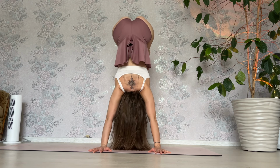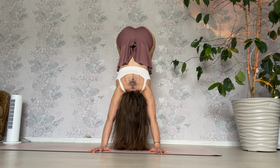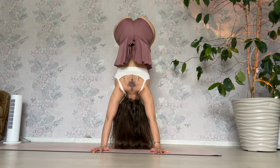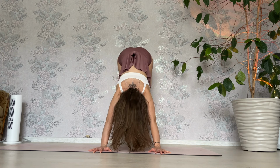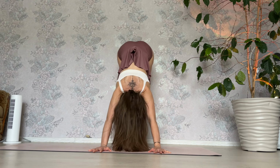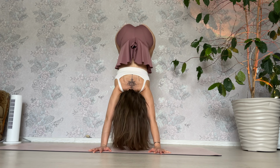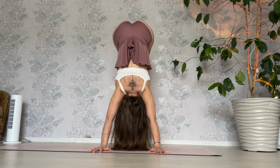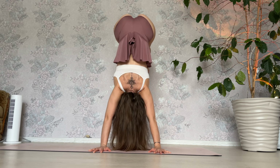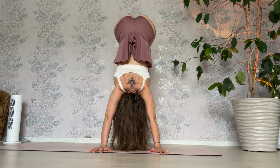three, two, and one, hips down and up, knee down, hand up, and three, two, three, two, and one.